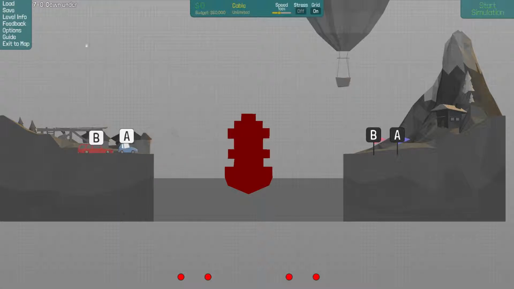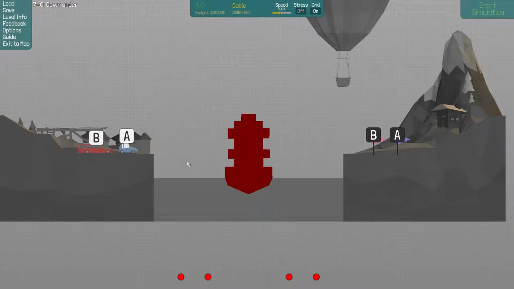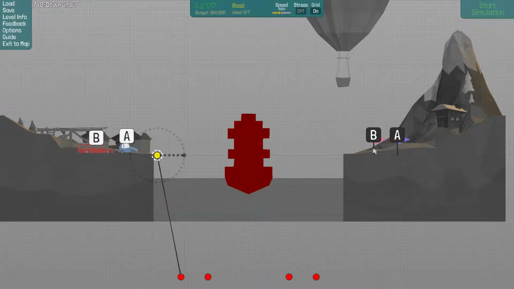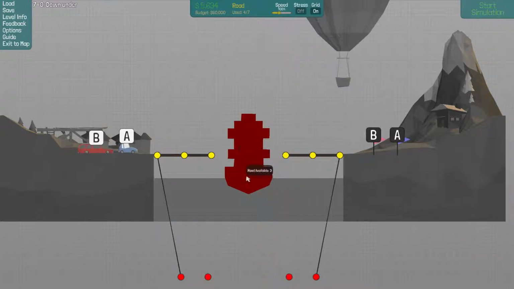Alright, and do I make this a drawbridge? Hydraulic phase. Oh, okay, cool. I like this. It's kind of nice. So it's kind of a mix. It's kind of like a tall bridge, drawbridge, if that makes any sense. So it's like the tall bridge from the campaign, but I have to make it a drawbridge. So we'll see if it's symmetrical. It looks to be.